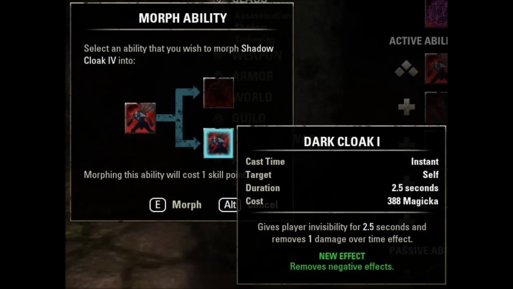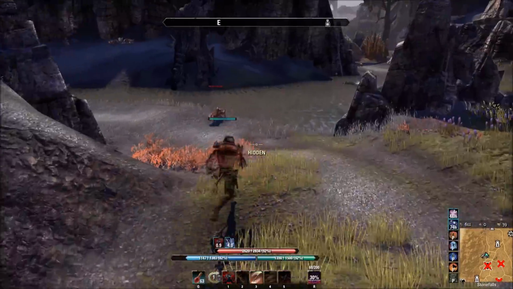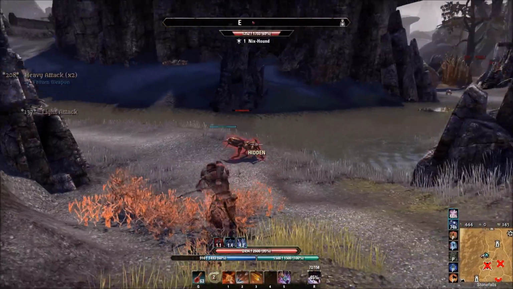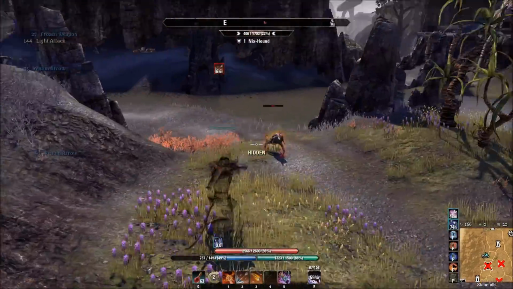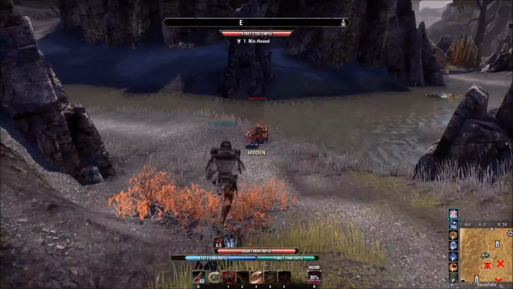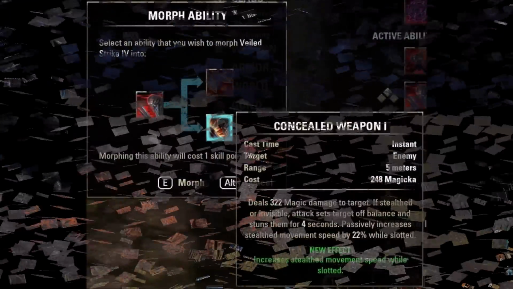Shadow Cloak is our brief stealth as Nightblades. There's two morphs, Dark Cloak and Shadowy Disguise. Both are really powerful. Shadowy Disguise adds basically a free, guaranteed critical. I don't use this because I have so much critical rating already it seems like a waste. On the other hand, Dark Cloak, which I do take, purges negative effects up to 4. Since this game doesn't have a whole lot of purges, I think this is more valuable, which I take.